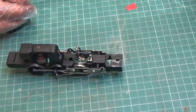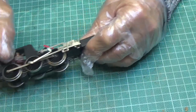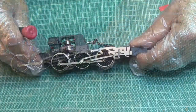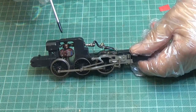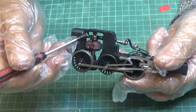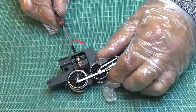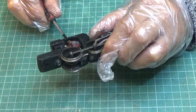Keep that separate from the rest of the components, and that allows the motor to turn, and you can see the mechanism is running quite freely so far. Yeah, so maybe a good clean and lubrication. As I go to loosen this nut at the top, which is really the upper bearing for the armature, I notice it's actually very slack, and if I pick it up, there's a locking nut just underneath the shell there, and it doesn't seem to be locked, so it's obviously worked loose some time. So I'm just going to try and be careful with this.